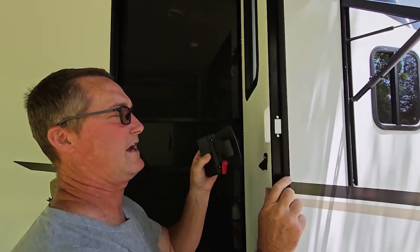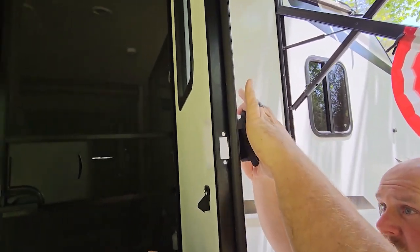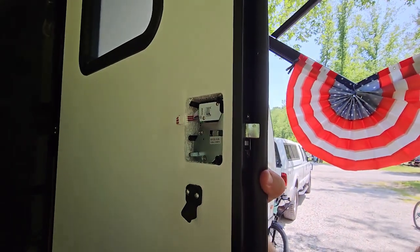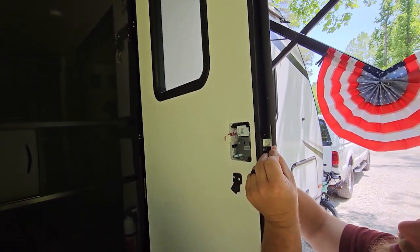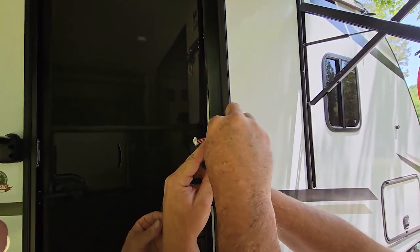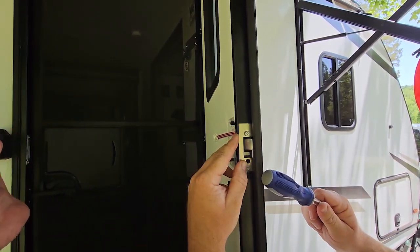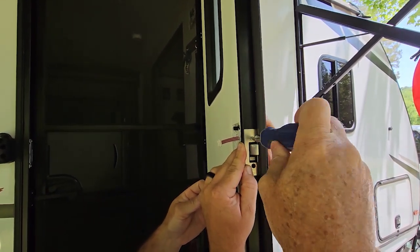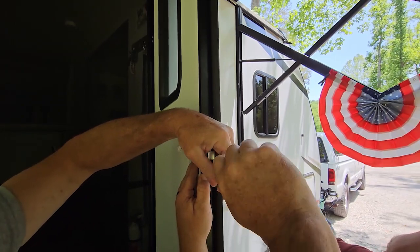All right, we got the old unit out and we're going to install the new unit. The only different thing on this one is it's just got a wire that sticks out — you've got to make sure that you tuck the wire in. It's through. Then on the receiving end here, we're going to put that plate on — I don't know what this would be called, the jam plate.